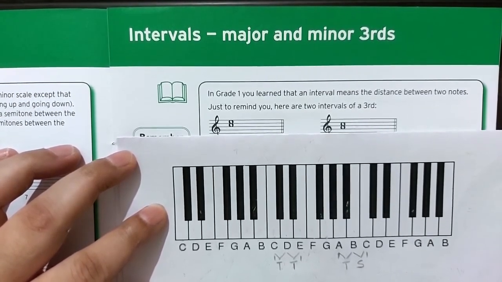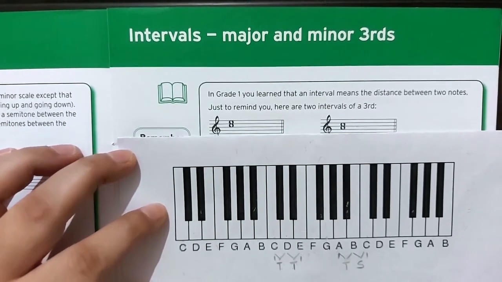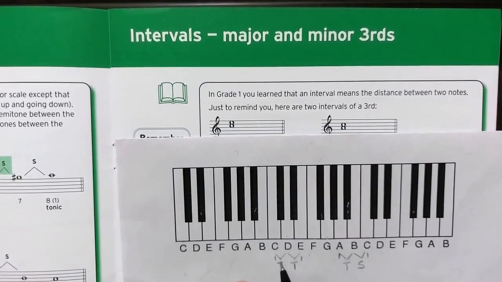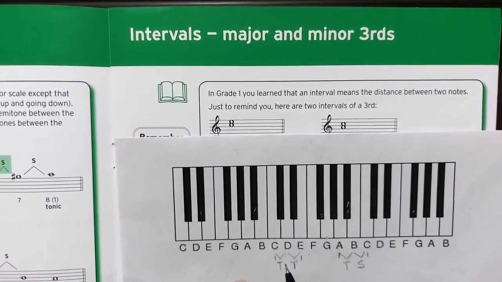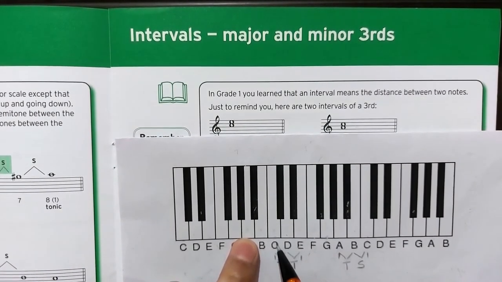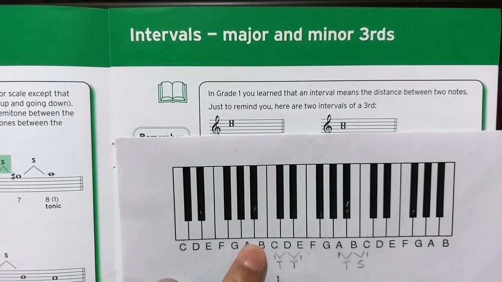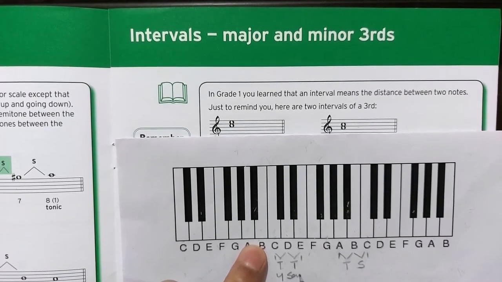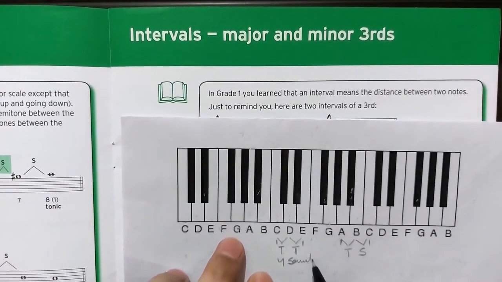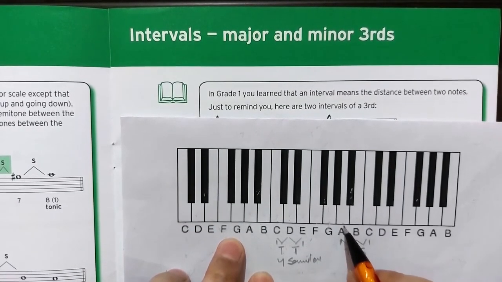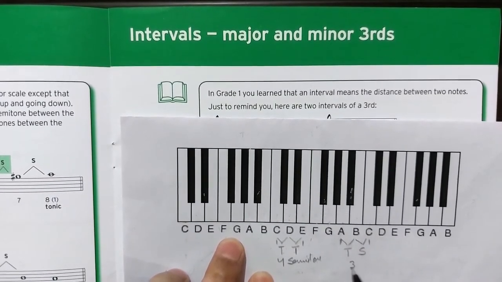Now there's another way to find out. This is the easier way, you can do it right now, but later on as you grow up in your grades, another formula will work better. That is to know the distance with the semitones. If this is the C note, the tonic note, you will not count the tonic itself, you will count from the next note, 1, 2, 3, 4. That means 4 semitones. And here if you count from A, the tonic note, next 1, 2, 3, so the difference is 3 semitones.